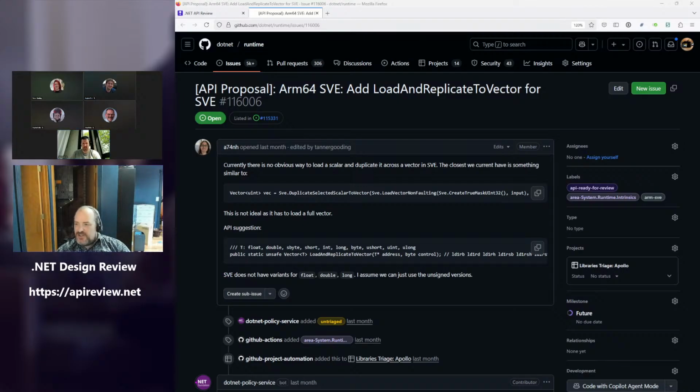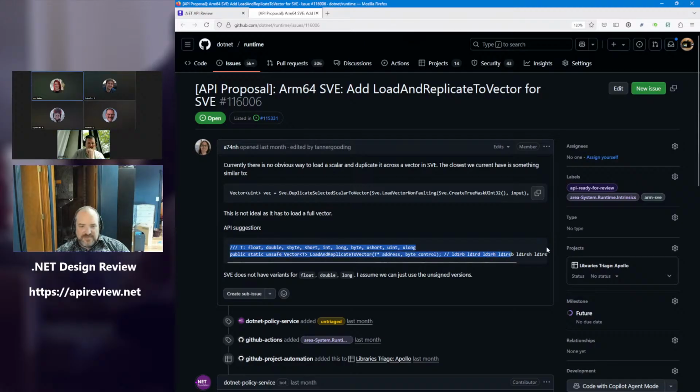Sorry, the non-generic vector. But I guess it's true. This is taking pointers, which means it's more likely to be intrinsics. I see. So you're suggesting, what is that, 9 or 10 overloads? Okay. Yeah, the 8 integer primitive types plus the 2 floating point types.